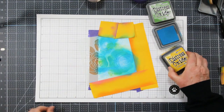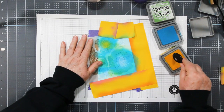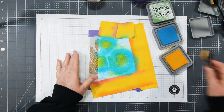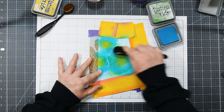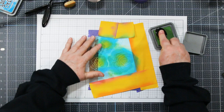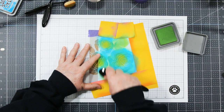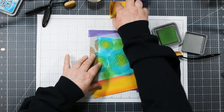I'm going direct to paper because it's going over top of the watercolor wash, so it might be going over top of green. Adding the yellow, of course, makes a little bit of green because there's that yellow and blue again. Adding a little bit more blue, touching a few spots up. And I'm not minding that the colors are running into each other. I'm not too worried about that. This is a very artistic, loose impression, so I don't mind any colors blending. So don't worry if you get some green onto your blue flower.